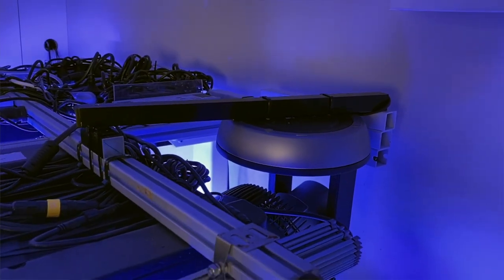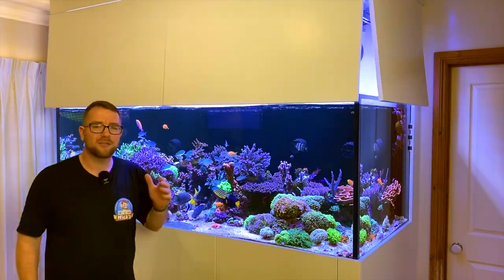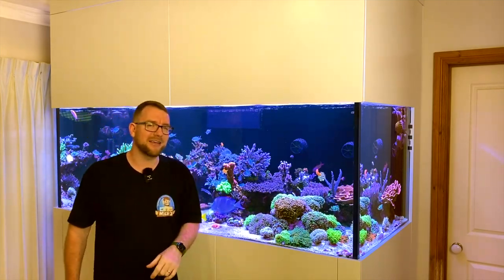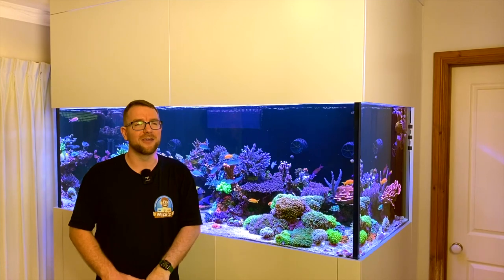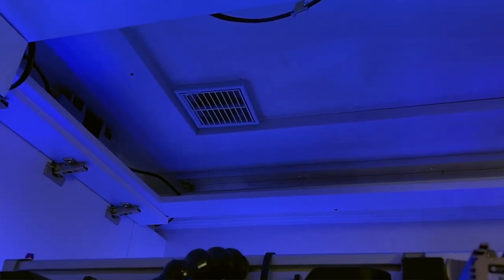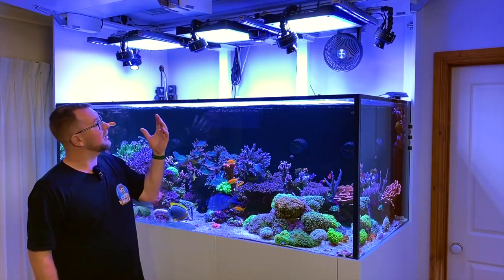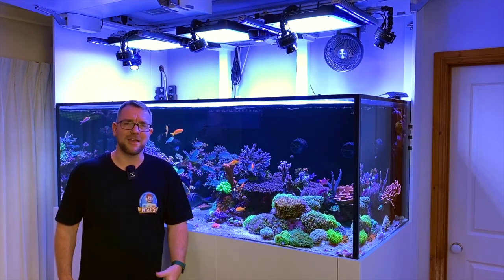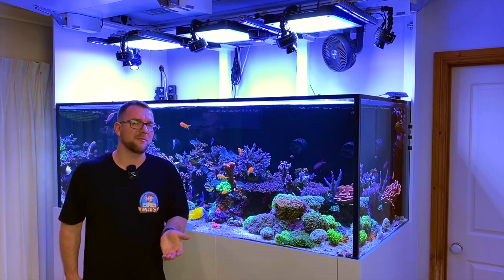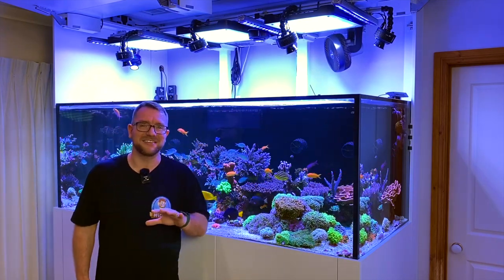Not that I've had any problems at all, but when I close up the hood like this and we have people over or we're watching a movie, the amount of heat that builds up in there is pretty stunning. I do have a little exhaust fan up in the ceiling that pulls air through there — it's actually overrated for the size of the space — but I wanted extra air movement to make sure the Kessels especially are getting plenty of airflow. It doesn't hurt to have a little air movement above the tank as we get into Australia's warmer months.